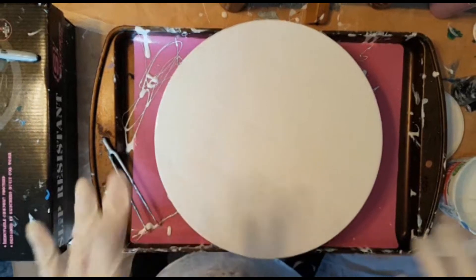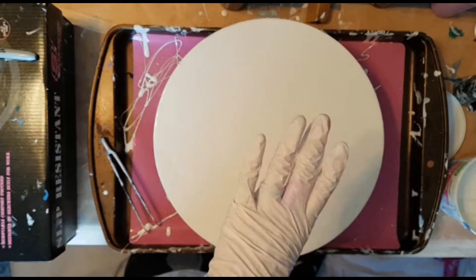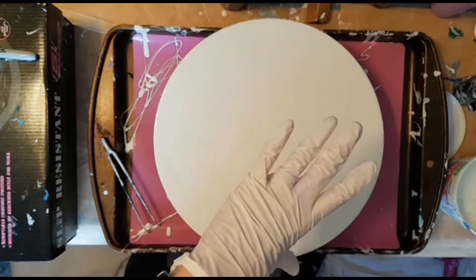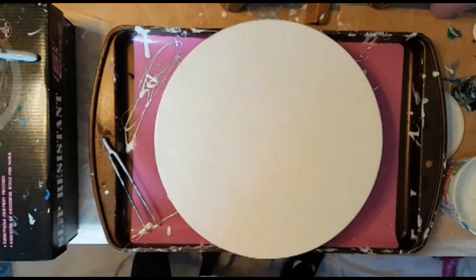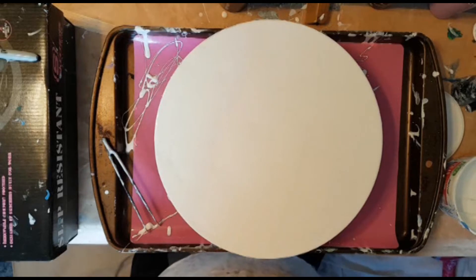I'm using my purples again because I love purple, and I'm going to make three purple ones. One of them is going to become my clock for my office — well, my craft room — and the other two will flank it on either side. I don't have a clock in here and I should, because sometimes it's like one o'clock in the morning and my husband comes in and says, "Are you ever going to bed?"